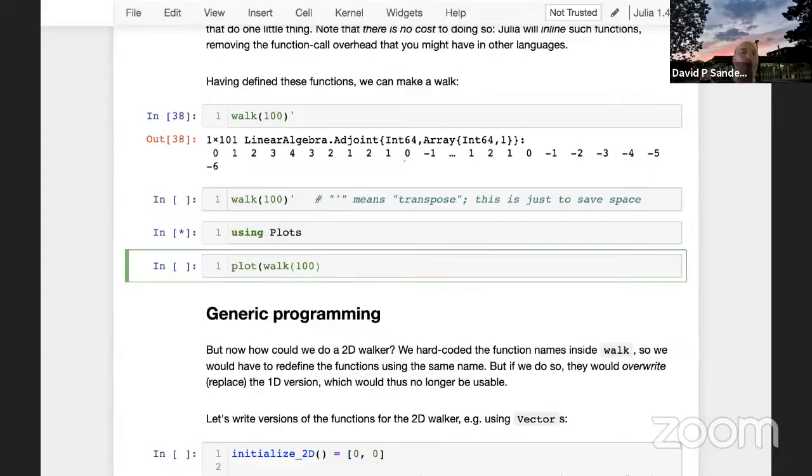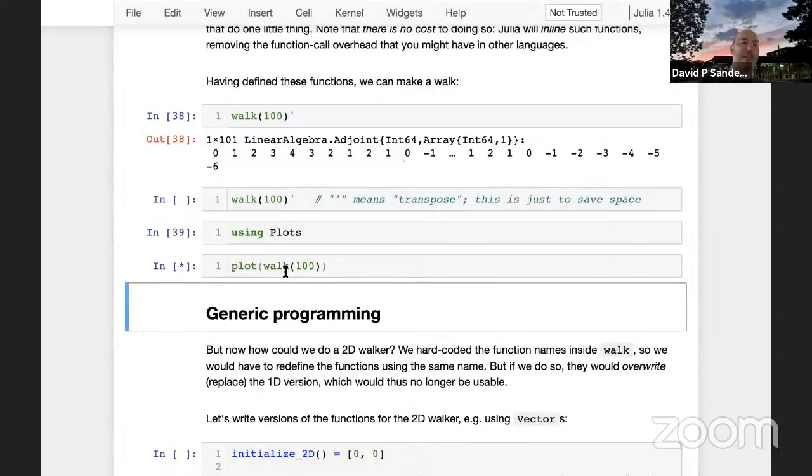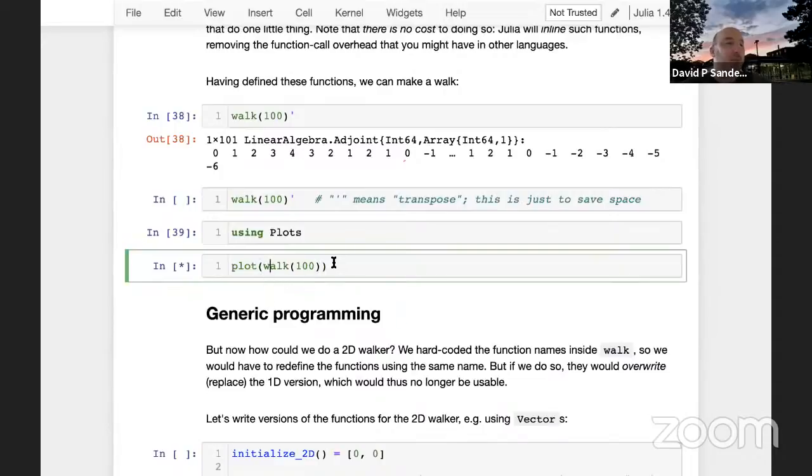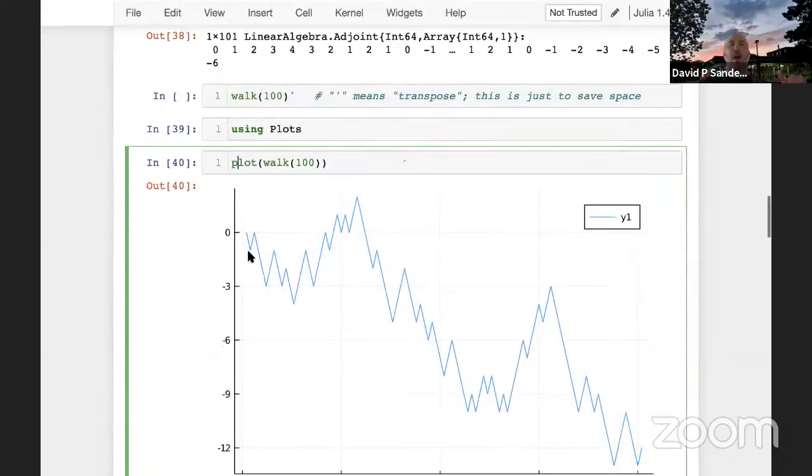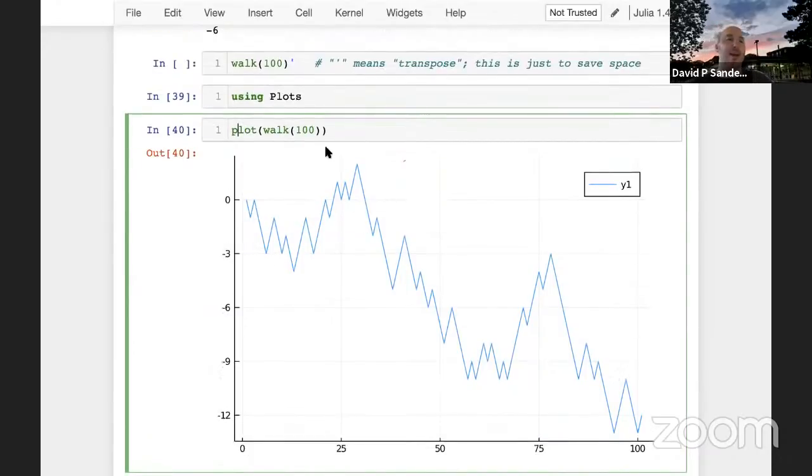There's this plot function. It can either take one argument or two arguments. If it takes one argument, like here, or like the scatter that I did before, it will take the x-axis as being just the index into that vector, the numbers 1, 2, 3, 4, etc., however long the vector is. And the y-axis, the ordinate, will be the height, the value of this vector at that point. Because this is a different notebook, it has to recompile Plots again. There we see a nice picture of a random walk.